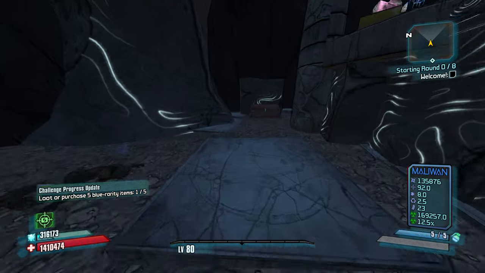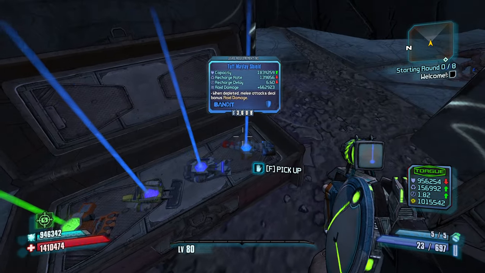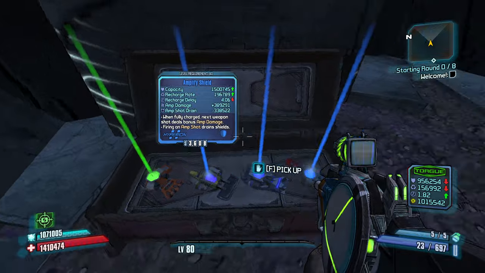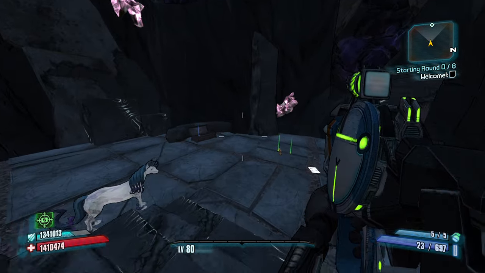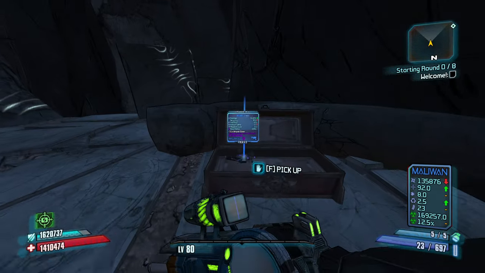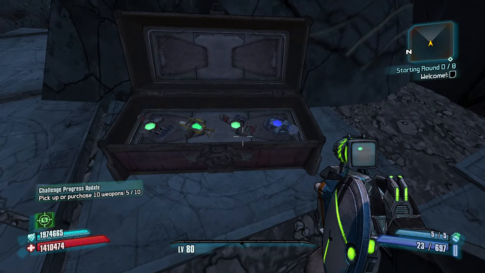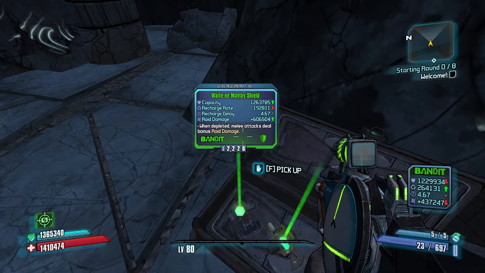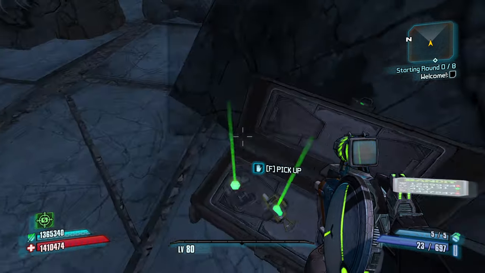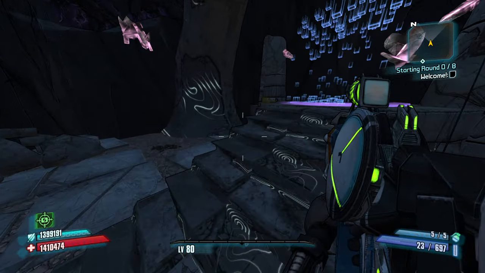Spike shield is good for melee damage. How about a Roid shield? No Roid shield. Oh, no. Yeah, Roid shield right there. Perfect. Let's go. Not bad. Oh, and a Roid shield with a larger recharge delay. That's good. Okay, and this one's even better. Perfect.